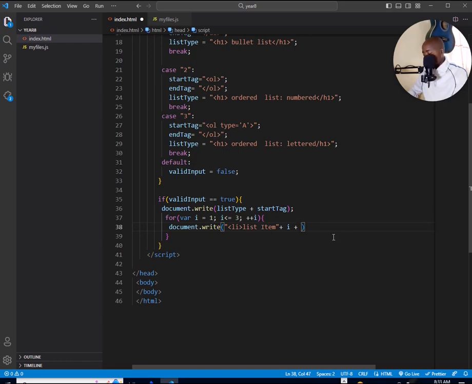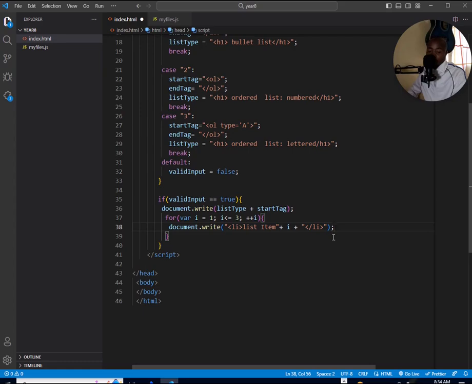So actually we just want to close the list. Okay, so we do the forward slash, then the li. So we terminate the statement right there.